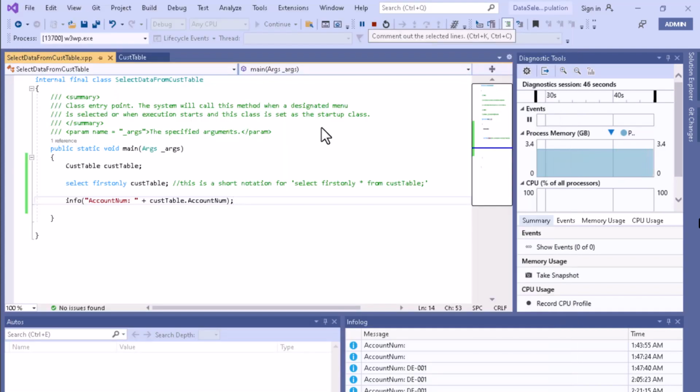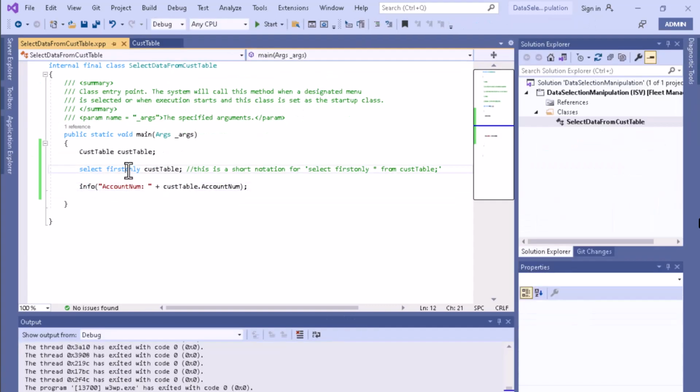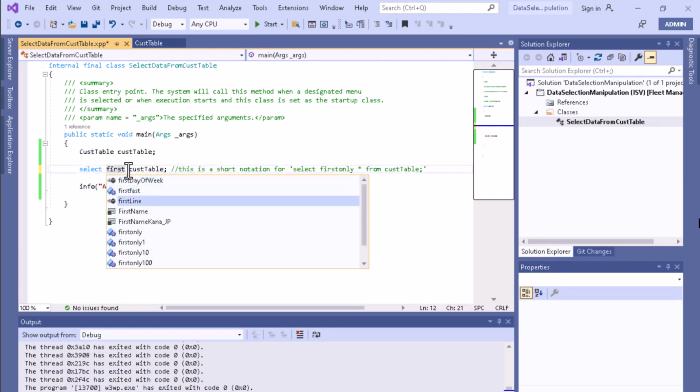And if you want to select multiple records, or if you want to select the first 10, first 100, first 1000 records, and show them in the front end, then you have to use a keyword instead of first only. There are keywords like first one, first 10, first 100, or first 1000.